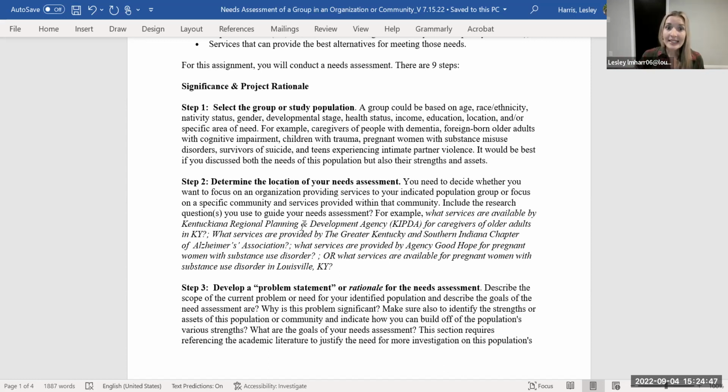So step 1, you need to select the group or the study population. This group needs to be cohesive in that it hangs together by a certain group of characteristics.